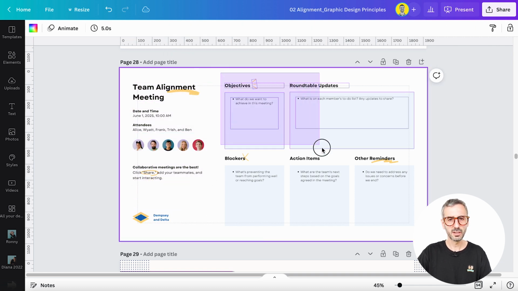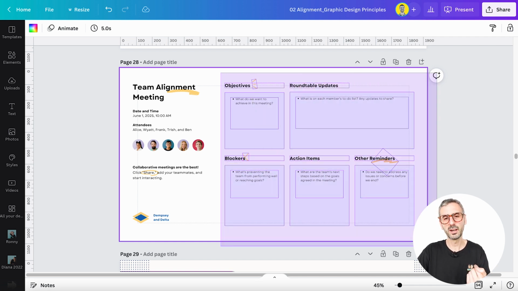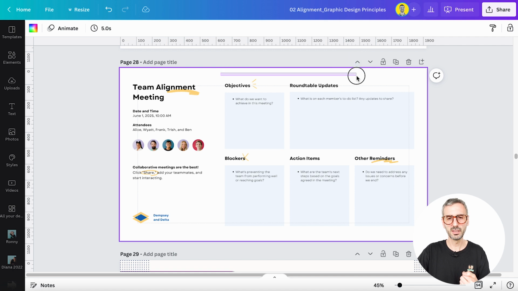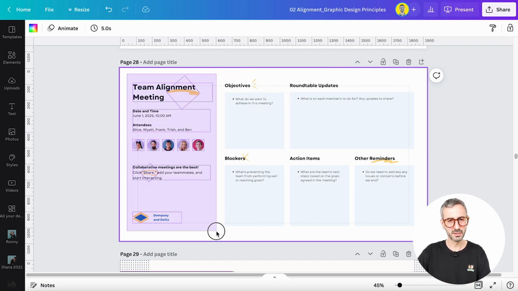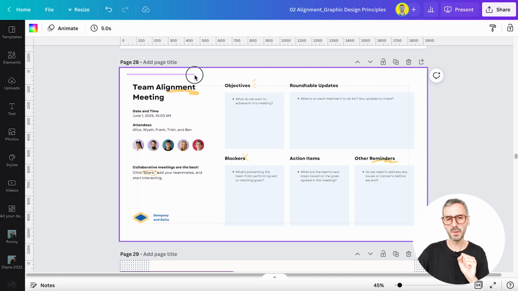And then here, a couple of boxes where from the first look at this page, I understand, okay, this is where I will have to fill up these boxes and we will brainstorm here. But this part of the screen, everything on this side, seems to be the guidelines or some elements that I might have to be using, some information giving me some context about this page, about this exercise.